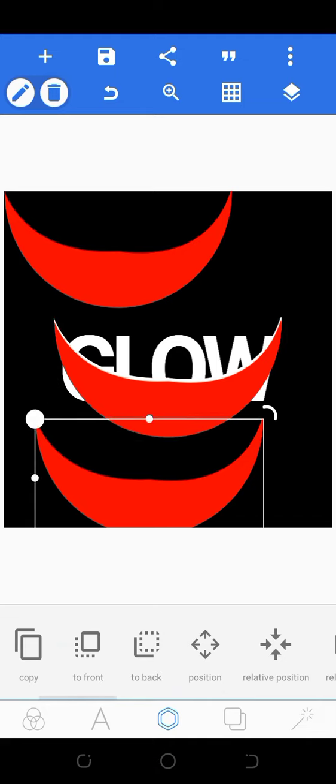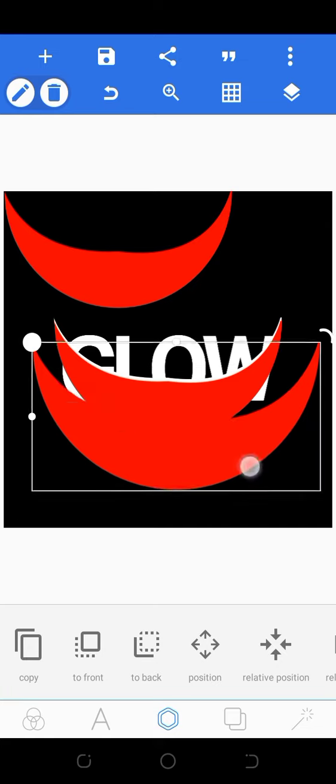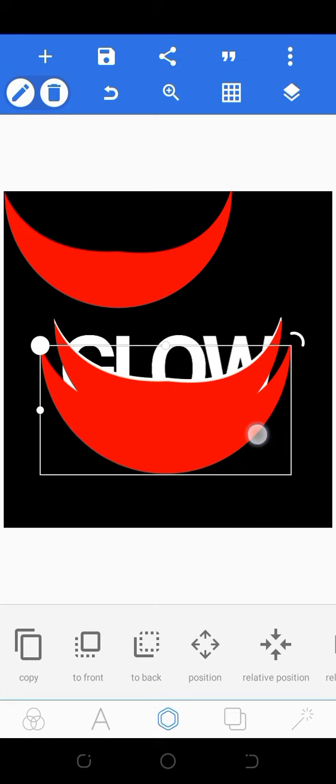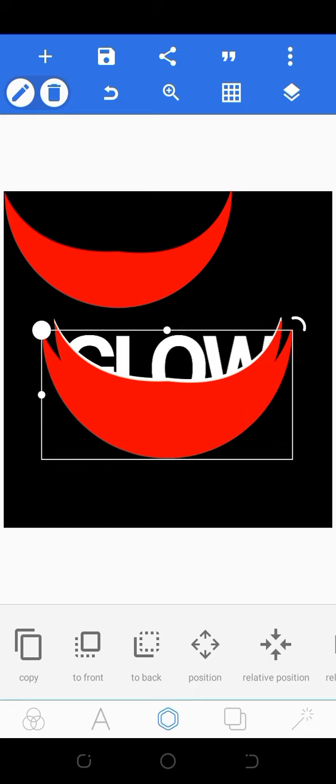Perfect. And then I'm going to add this one. This one can be any shape. I've gotten the top that I want to get. This one can be of any size, of any shape, just to have it cover this red and the white area showing down here.